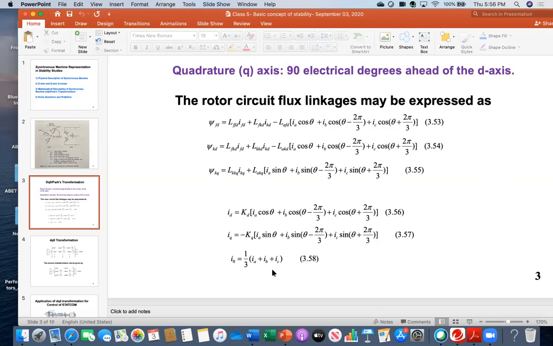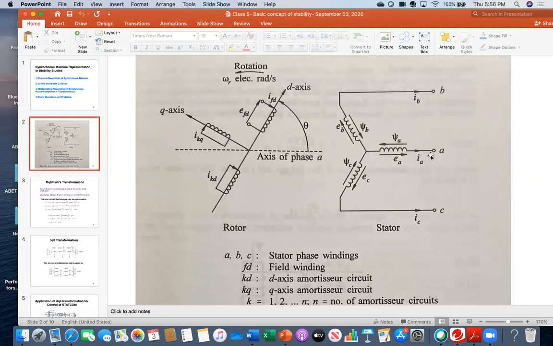That is this part. It looks like average current. This is the neutral current. You see that, this is like a Y connection, right? So if you have a neutral line, then during any unbalanced fault, during any unbalanced situation, current starts flowing through the neutral. That's why the neutral current is this one plus this one plus this one.